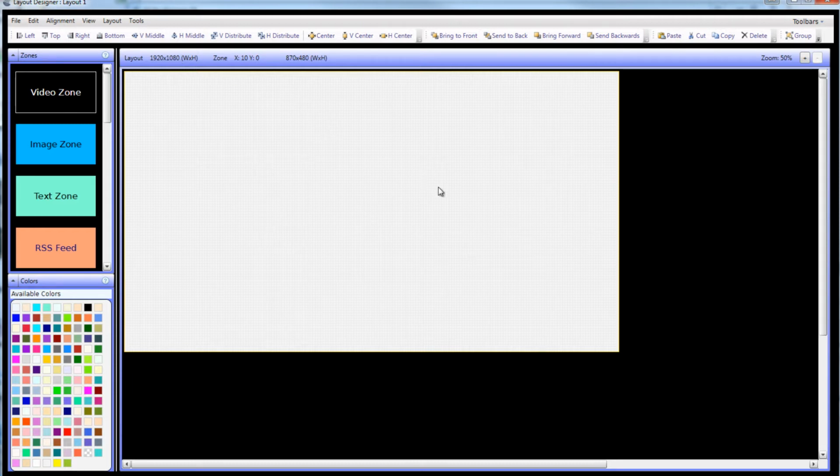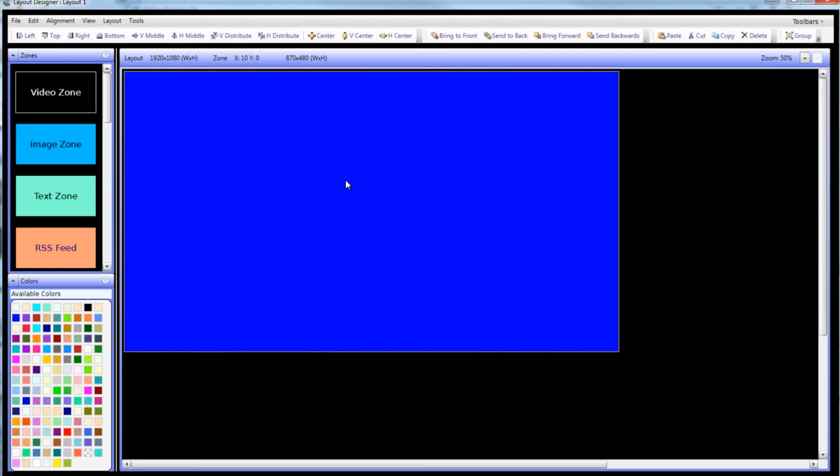And normally, if you're going to cover your background, you may not need to change the color. You may like it white. If you do want to change the color of your background, simply go over here, select a color. Let's say we want to make it blue. And I would drag that color over and drop it in the middle.